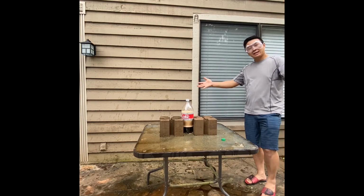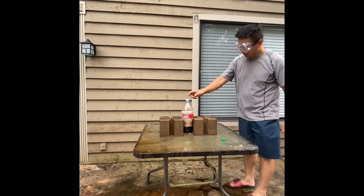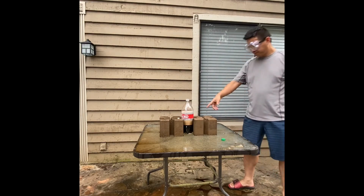So the reaction is all done. Only one Mentos is all you need. We just used these for the first one, why not? Maybe next time you put on the cap before the Coke explodes for the Pepsi one. Maybe put the Coke in the refrigerator for a few hours. Why not just put it in the freezer for 10 minutes? That could work.